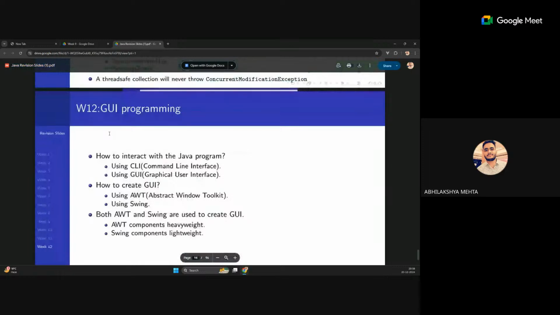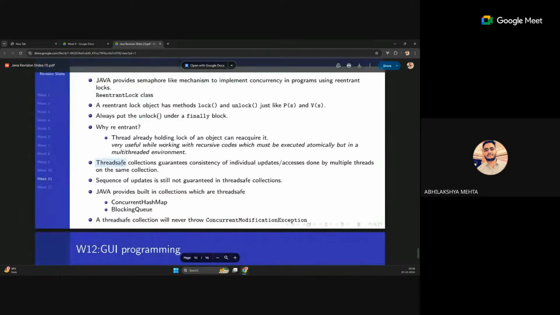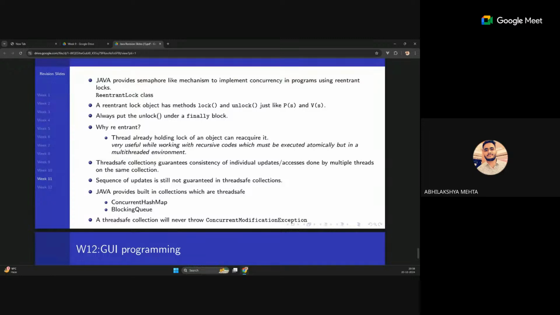Another thing is thread safe collection. What this means is, till now, with the help of reentrant lock or synchronized, we are locking the whole data structure to get it updated. If we are operating on a queue, let's say, we are locking the whole queue, then doing an update, or a delete, or some pop operation, and then unlocking it. Right now we are doing it this way.